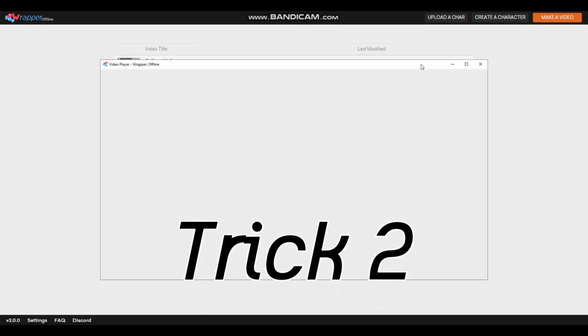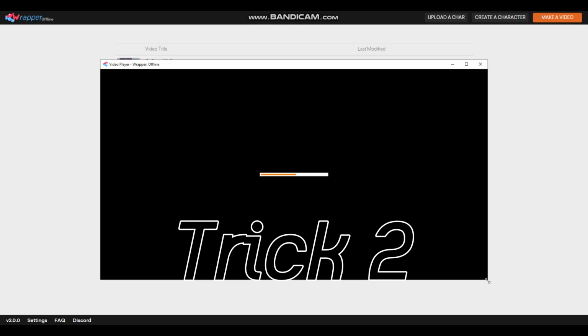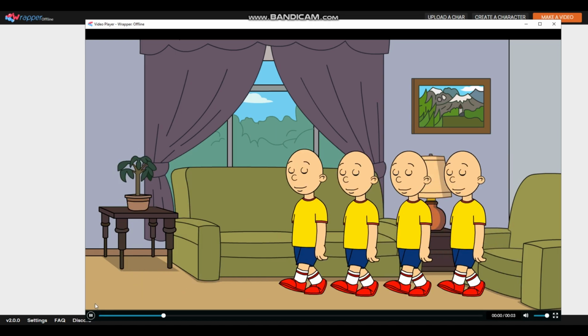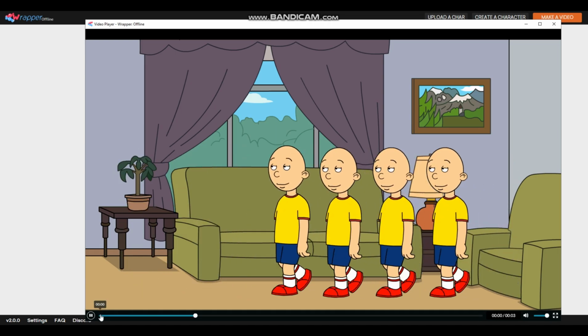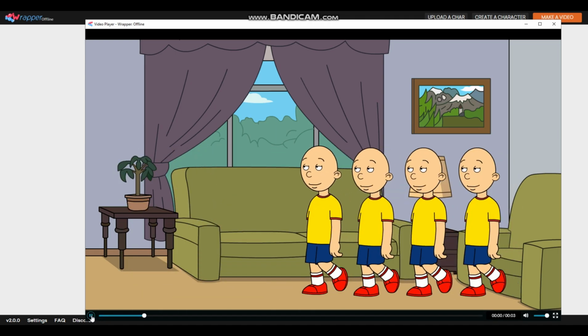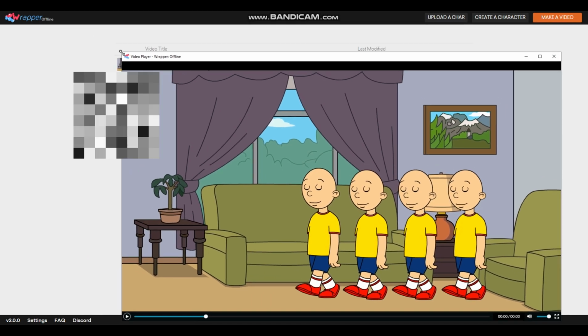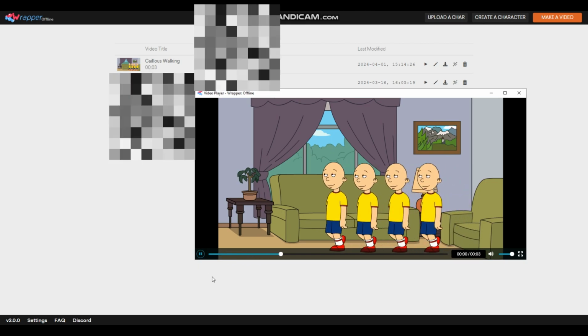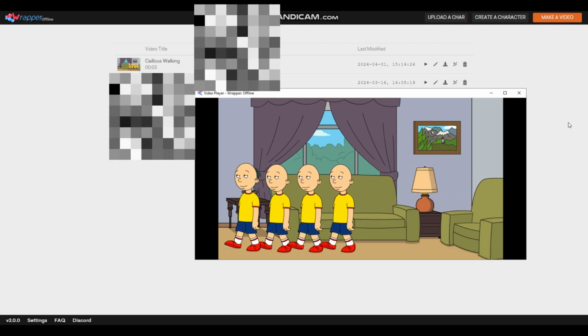The second way to reduce lag in GoAnimate videos is make the video player box as small as you can. Look, rep offline is lagging also because the video maker is big. Try making the video player temp smaller, and you'll see it plays a bit smoother. It does a little of that job.